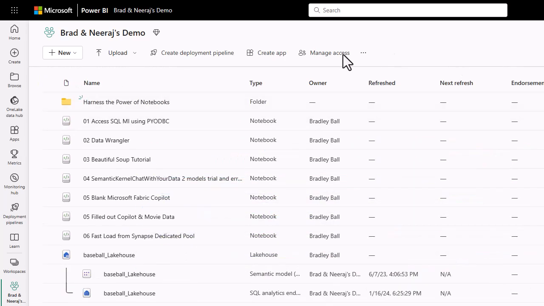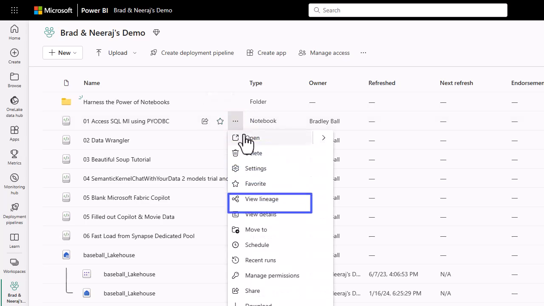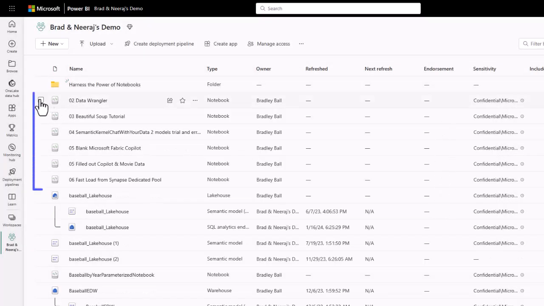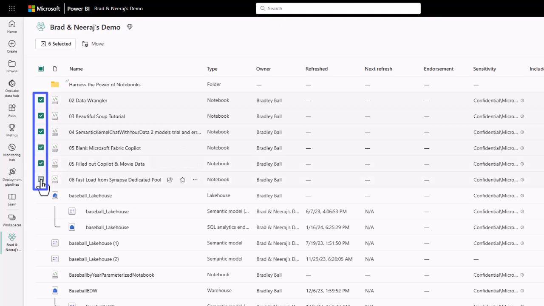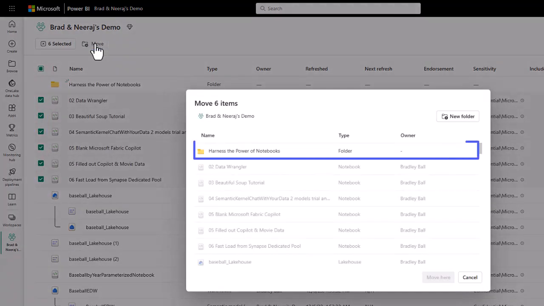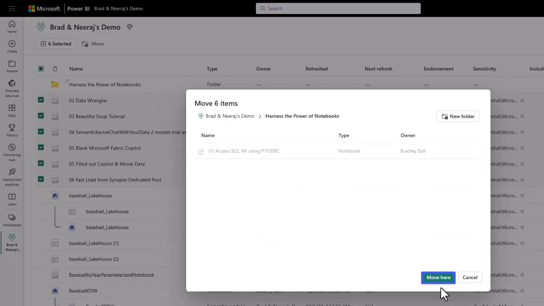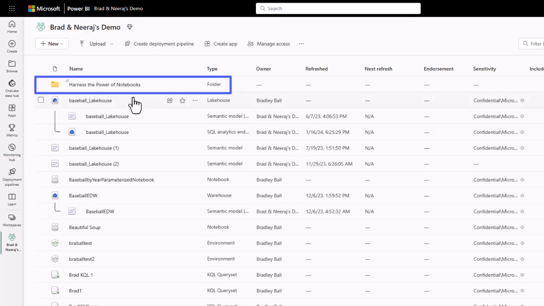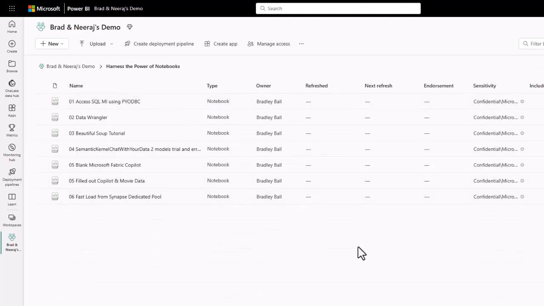Now let's go ahead and clear everything. And I want to add things to my folders. So the way that I do that is I go to move to, I'm going to select the folder and I'm going to say move here. But what if I don't want to do that one at a time for items? I've got multiple items here, right? So I'm just going to check all those items, go up to move, click on my folder. Oh, there's a little bit more of that Fabric magic right there. There's everything. There's all my items.